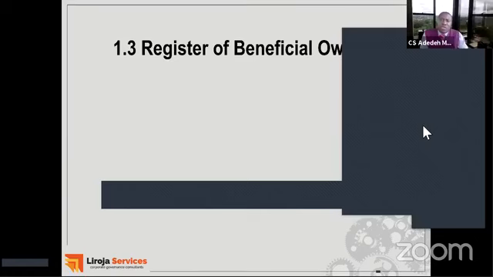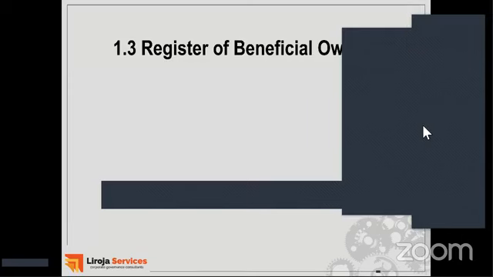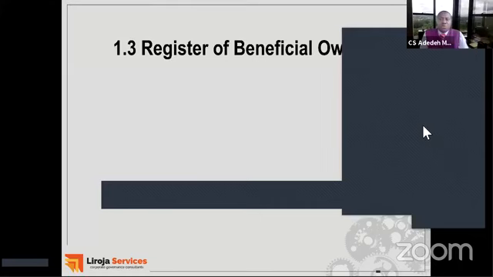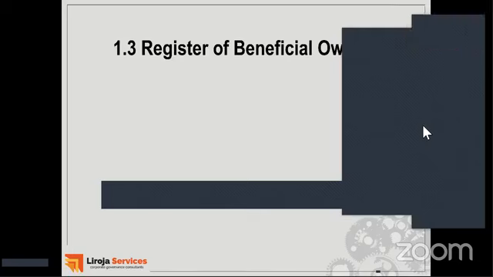Just clarify, this director shareholder, have they resigned as a director or have they also transferred their shares? They've resigned and transferred their shares. So the chronology of events: you'll have to wait for the BO application to be approved, then you start processing the transfer of shares, which will require you to file the cessation of the BO transfer of shares. That has already been done. The process is done.